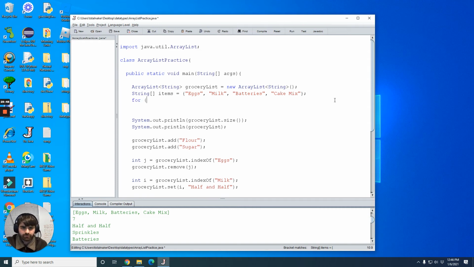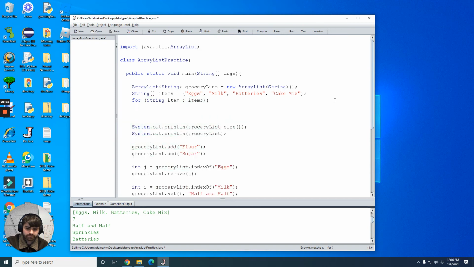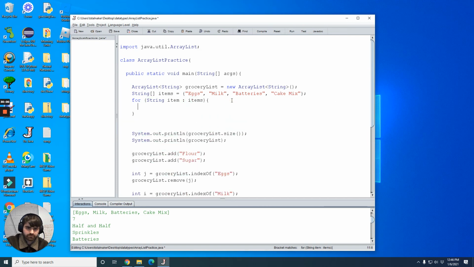Then you can say for string item in items, grocery list dot add item.